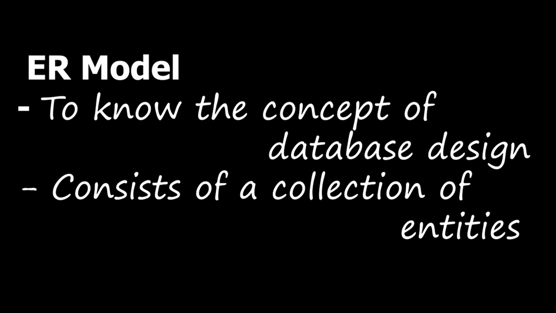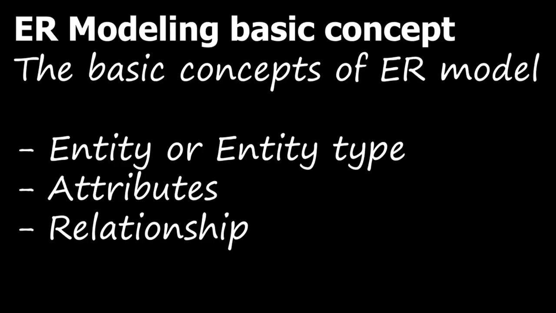Okay, in the ER model, the basic concepts have three types. First one is entity or entity type, and the next one is attributes. The concepts in the ER model are entity, attributes, and relationship. These are the general concepts which come in the ER diagram or in the ER model.